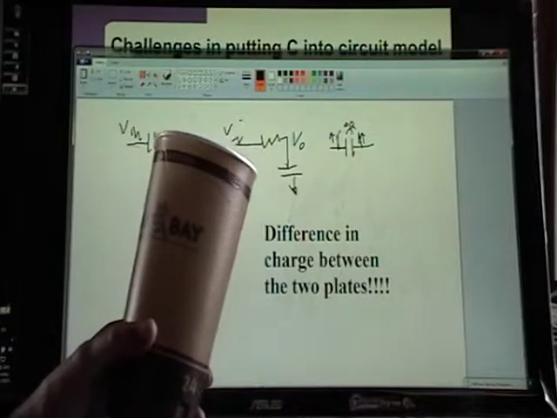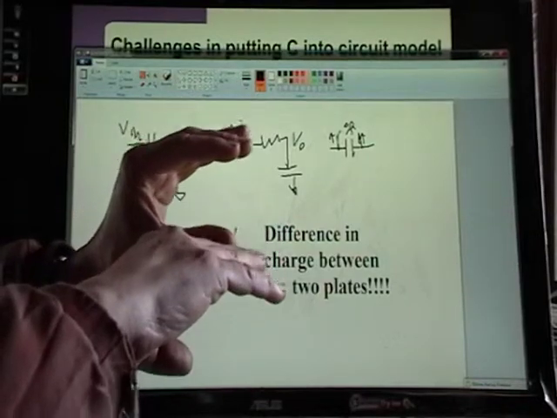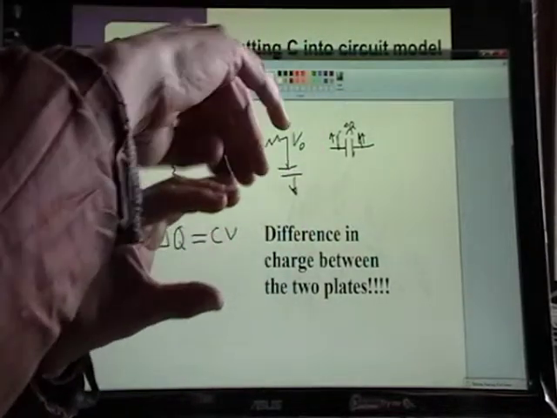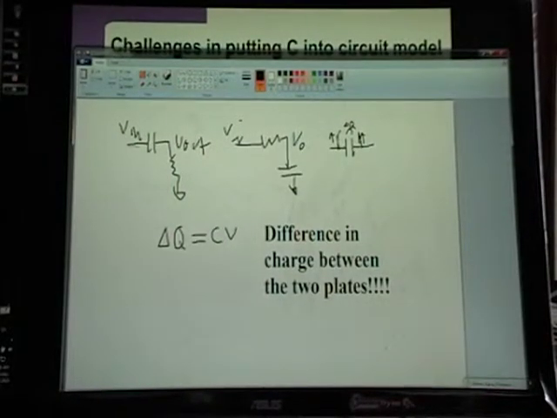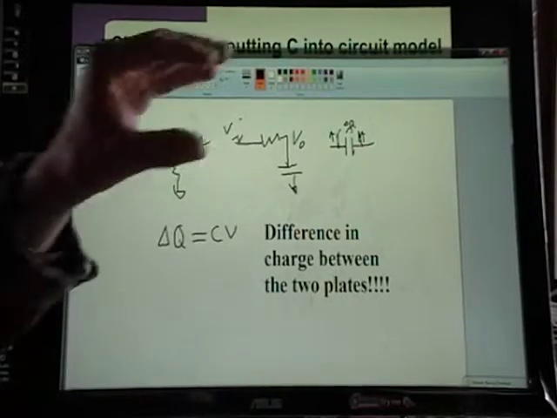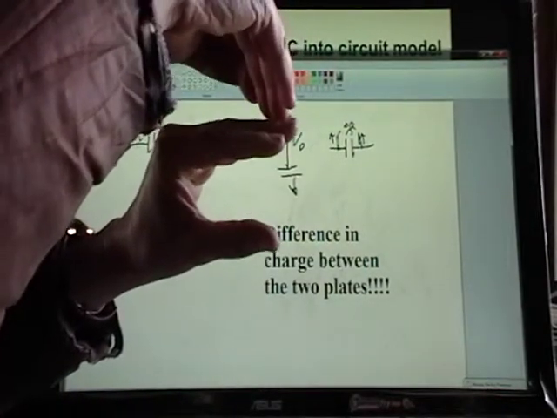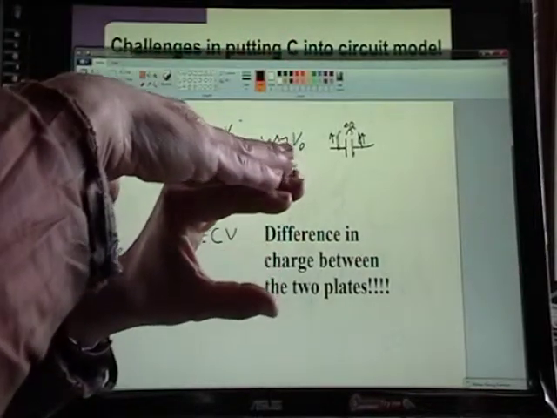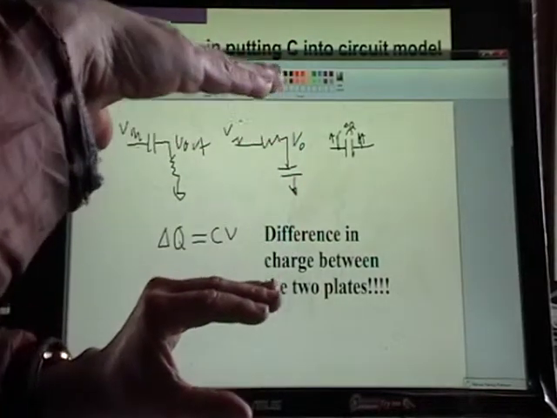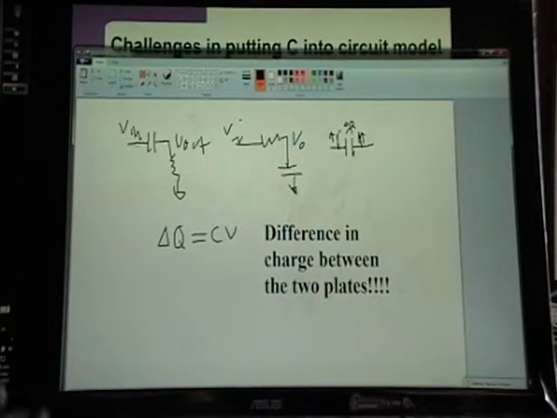Okay, same thing with a capacitor. If I have a capacitor and I'm moving the voltage down on the other side of the capacitor while I'm putting charge onto it, I'll see this voltage rise much more slowly. I'm putting charge onto this side of the capacitor, but I can only see this side, and I see the voltage rise slower. Then I'm going to think that's a much bigger capacitor, because I put a whole bunch of charge on there, but the voltage didn't change very much, from my viewpoint.